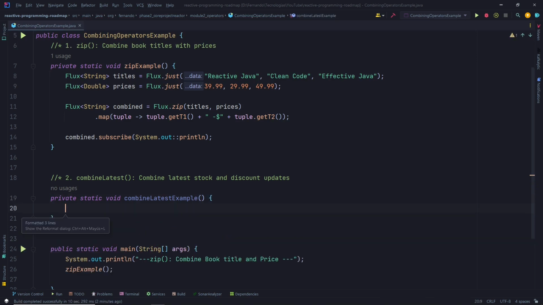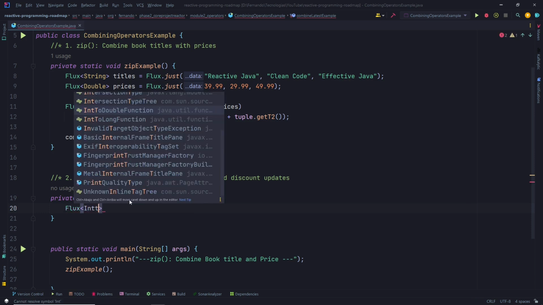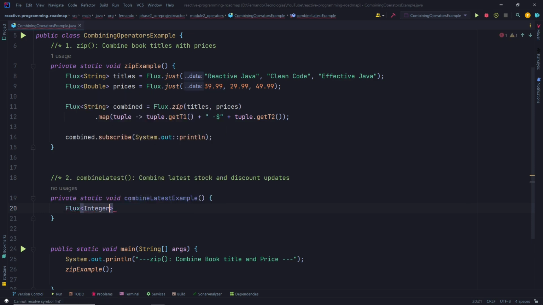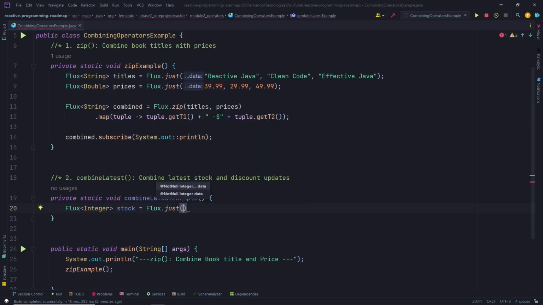Now, what do we get in here? Flux of type integer. Let's call this stock, and let's create our flux.just.